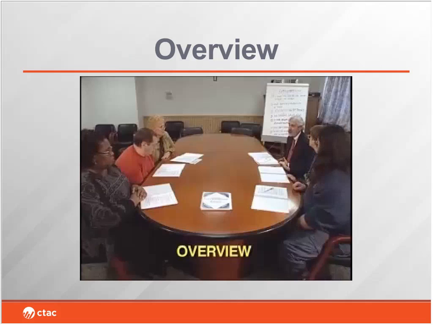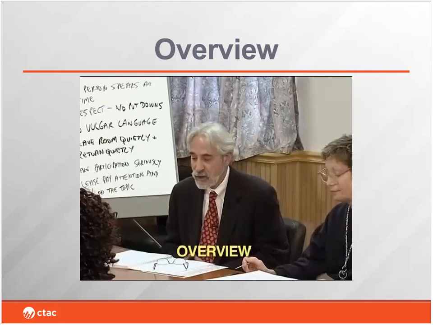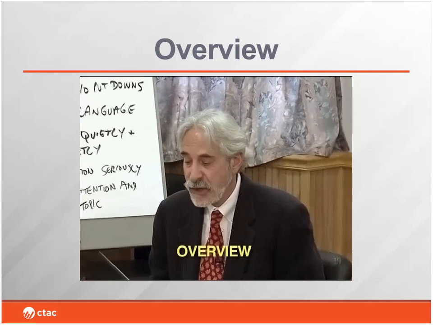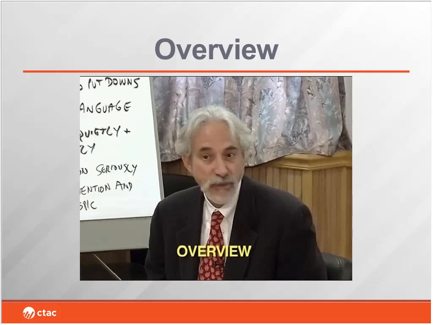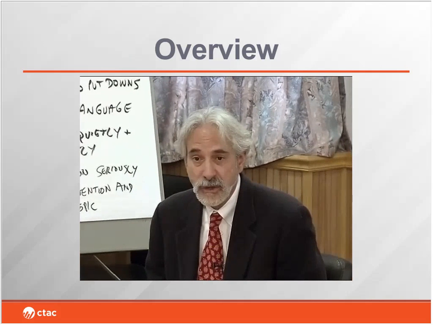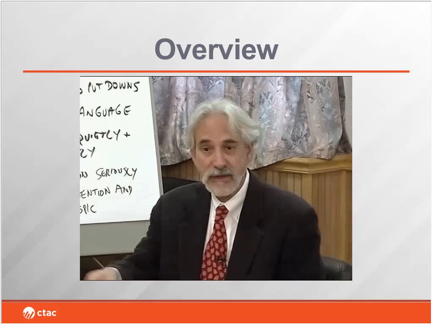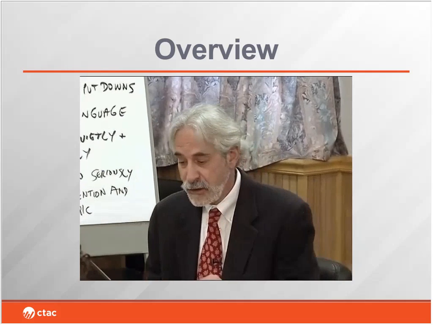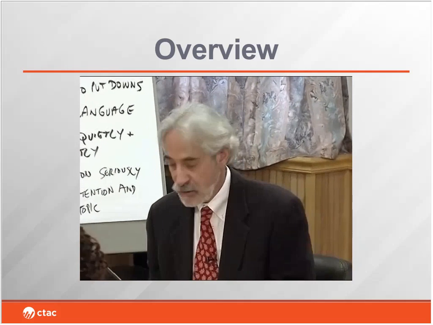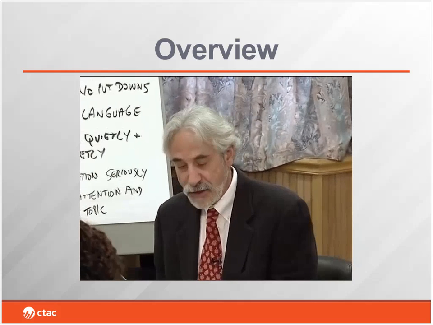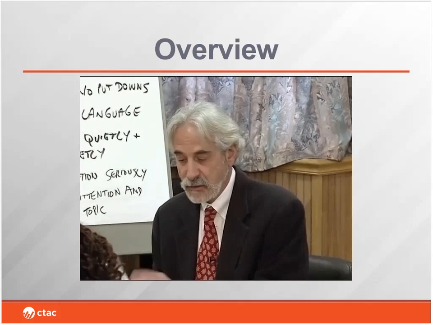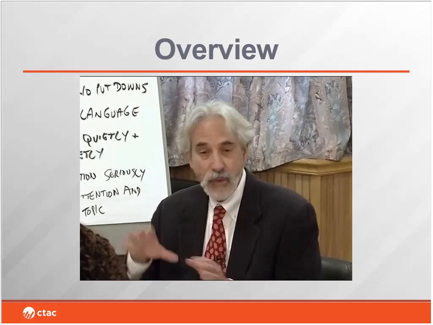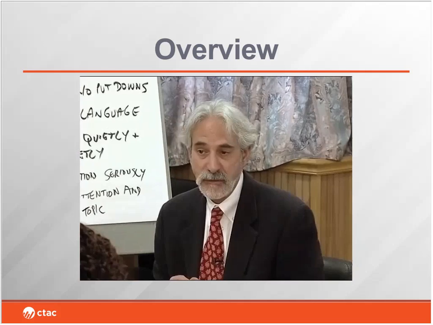Let me give you a quick overview of how we're going to spend the rest of the time, okay? We're going to spend some time on looking at what we call important information. And that's information that will be about the positive and negative thinking and how it affects us. Then we're going to do a quick whiteboard sheet. That'll give you a chance to kind of think through, what does this really have to do with me? And then finally, we'll give you a chance to think about an action step that you might want to do between now and next time. So that's kind of how we're going to spend the next 45 minutes or so.